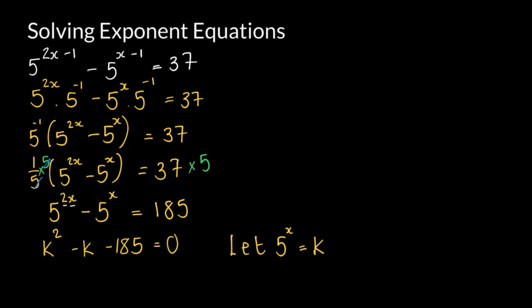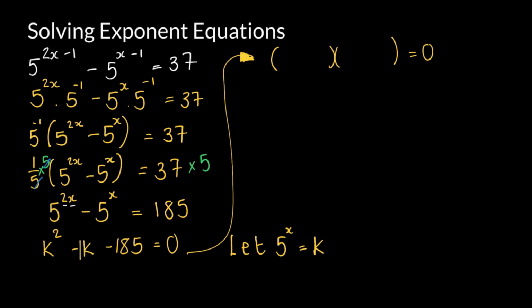I'm going to continue up here, because now what needs to happen is we need to find two numbers that, when we open two brackets like this, will give us 185 when multiplied by each other, and negative 1, because that's what's sitting in front of k, when added to each other. And at this point, we're going to figure out that this is impossible, because 37 is a prime number, and you can't really find any other factors for it other than 1 and 37.